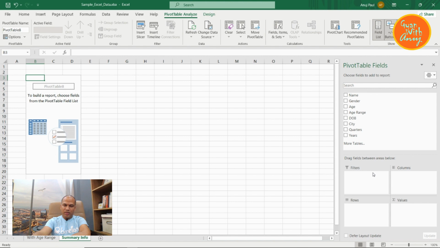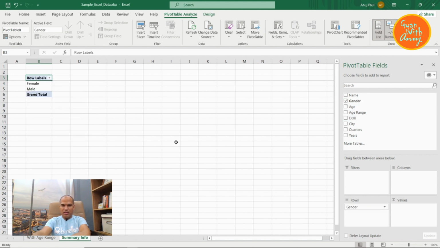But let's start with the first field, which is the gender. So you can click on gender. If you click on the field here, it will automatically try to put it as a summarization field. So it will add it to the rows. As you see, it has created the different rows based on the unique values in that field, right? So we have two unique values. It works for us because that's what we wanted to summarize. So I can go with that. Or the other option is you click on the field and, while you have pressed the mouse, you just drag it to the respective box, right? So we have the gender.